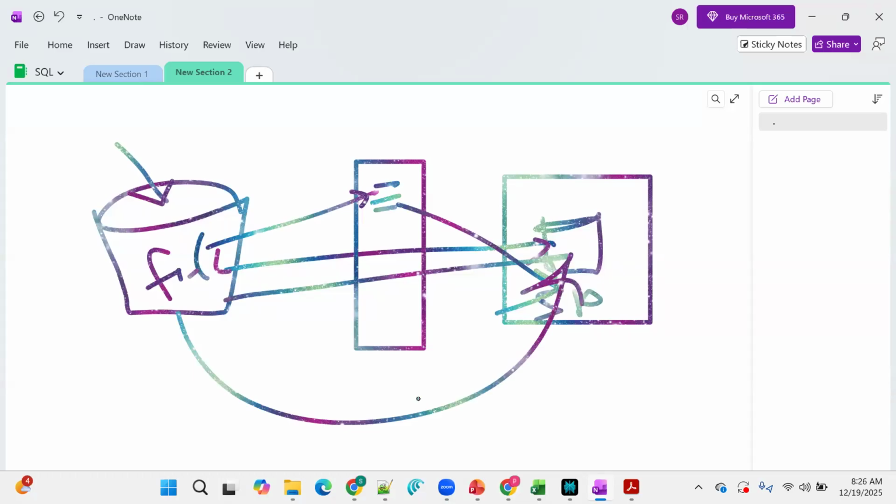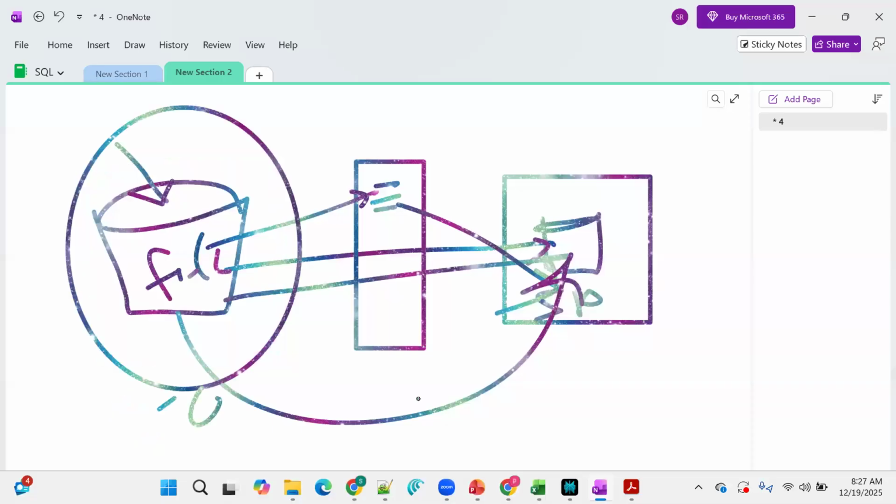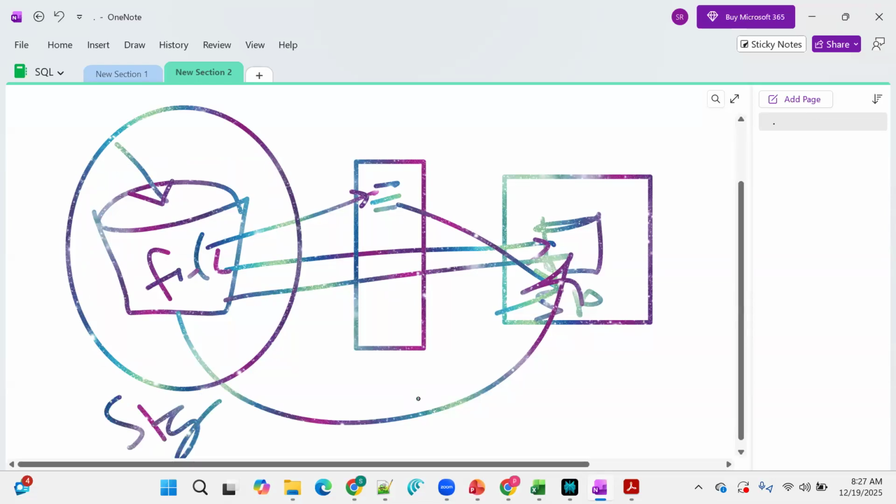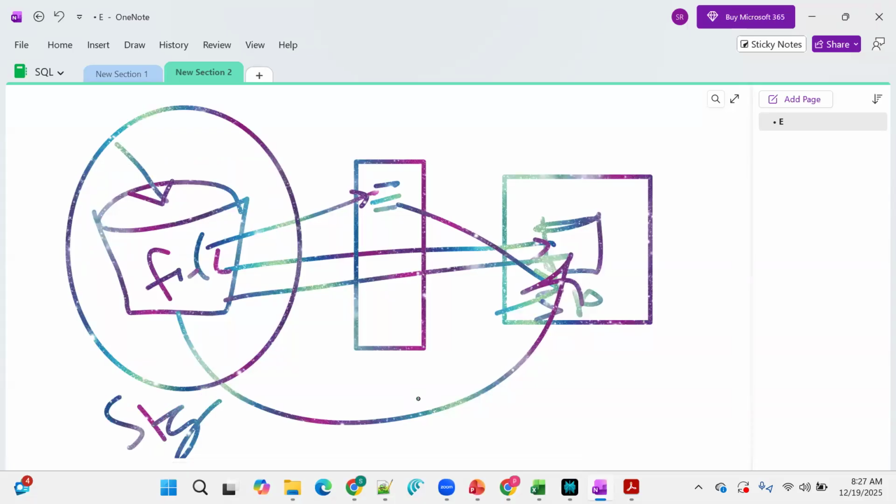When any new file comes into my S3 bucket, this can be anything like Azure Blob or anything. Simply we can call it a stage. When any new object or file is added to the stage, it needs to be loaded automatically to Snowflake. How will it do that? It will send a message to the queue. From that queue, Snowflake will pull that message so that it will load the file into the Snowflake table. Clear? Any doubts here?